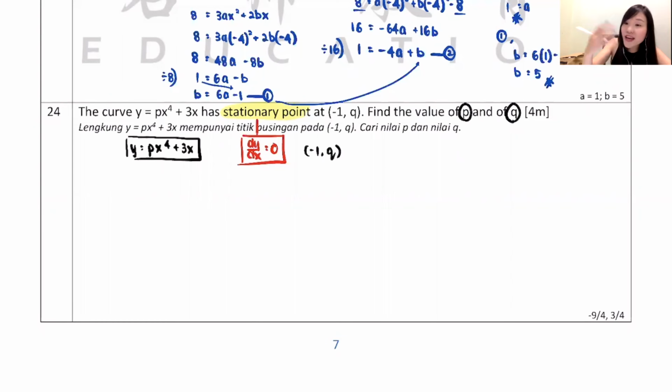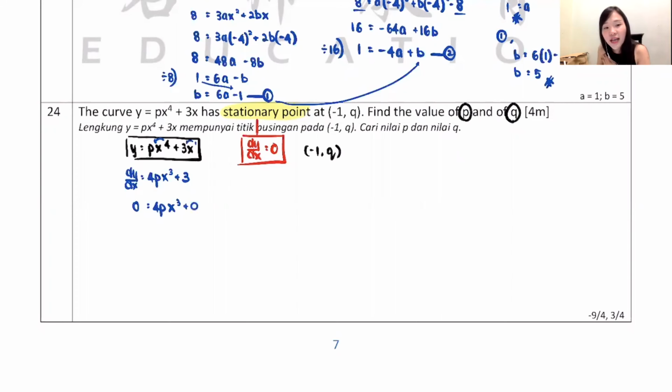How do I get dy/dx? I differentiate it. So I got 1x here, 1x here. They are a plus relation. So plus minus, just using the normal method, okay? So guys, we just times and minus 1. 4 times p, 4p. Power minus 1, 3. This x, nothing up there, is a power 1. So 1 times 3, 3. Power minus 1, no more x. So this is my dy/dx, okay? And I know dy/dx will equal 0. Isn't it? I can sub 0 inside.